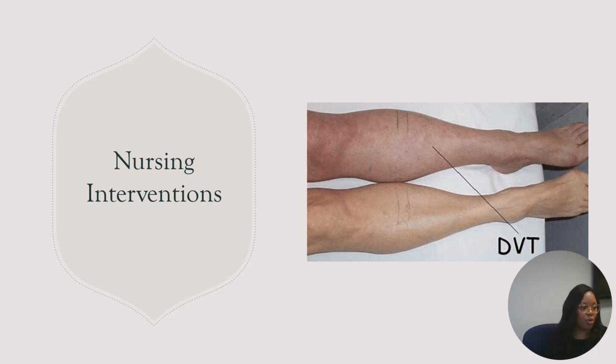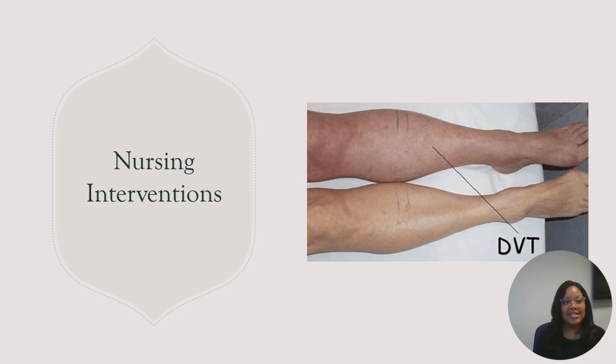So we want to make sure that our patients are wearing their SCDs. So what are SCDs? They are our sequential compression devices. So those are those leg pumps, and it's hooked up to a machine, and it pumps air into it, and it releases, and it goes like that, and that just keeps the blood flowing. Some places they use TED hose, which gives you like a compression to it.